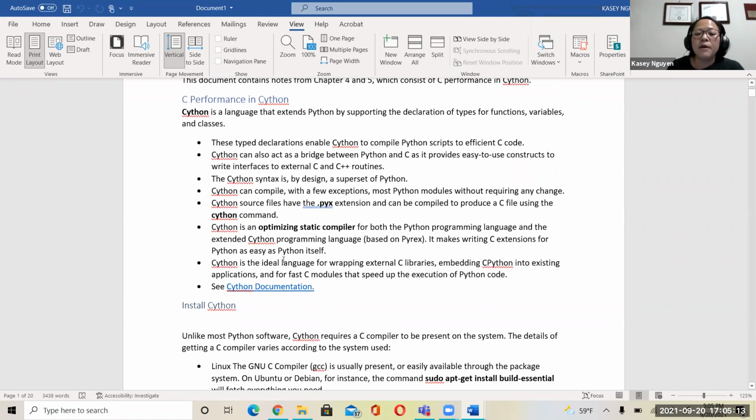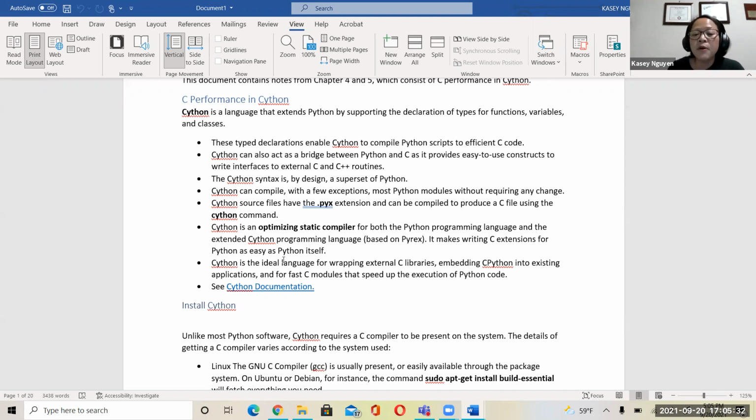Now, it is an optimizing static compiler for Python programming language and Cython programming language. So it is the bridge between C and Python. It makes it easy for you to use other C packages.